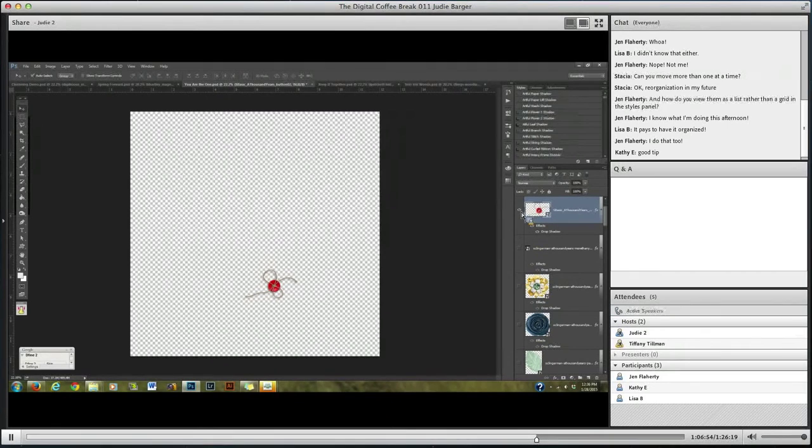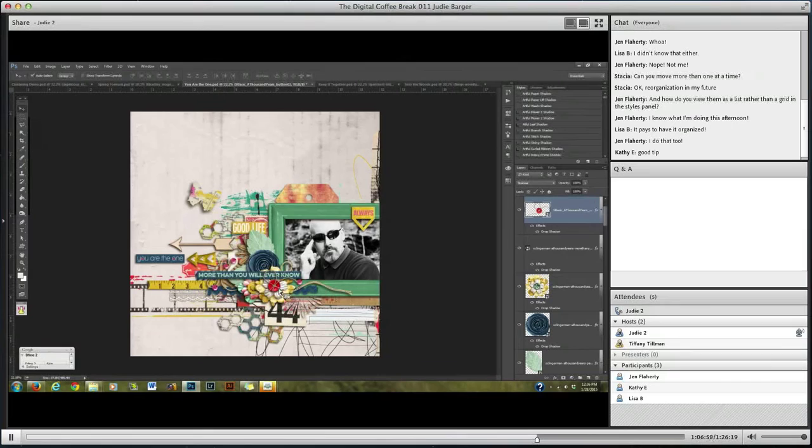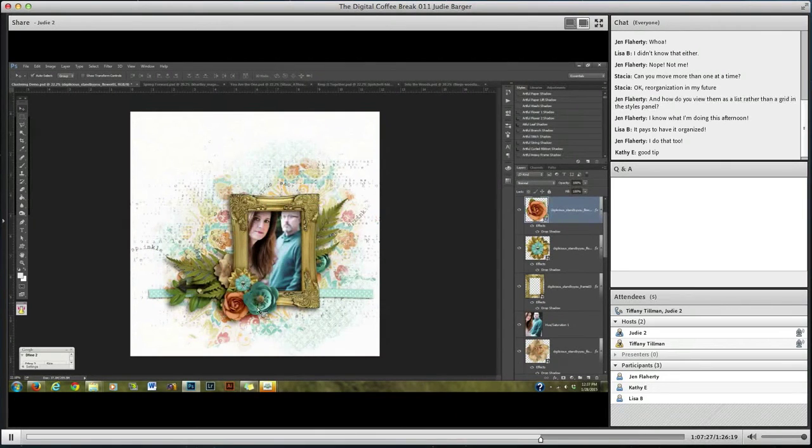I positioned it so it's on top of it, but the word art tag is in between the two, so that the string goes over the top of the tag, even though it's not right on top of the flower. I like to do that too, where you're layering. So this looks like it's all one piece, but it's not, because of the way the string is positioned. Well, thanks for showing us that real quick. We can go back to the demo.